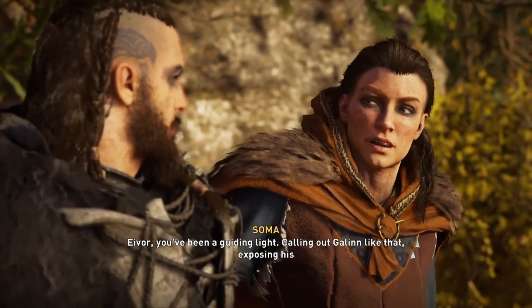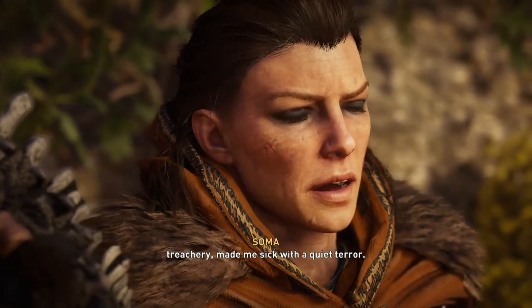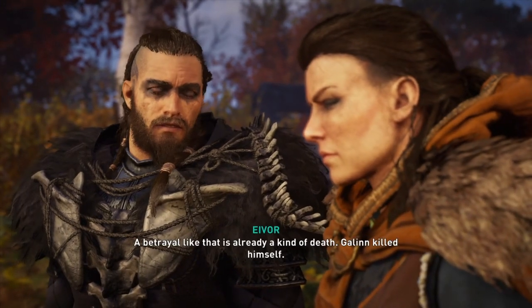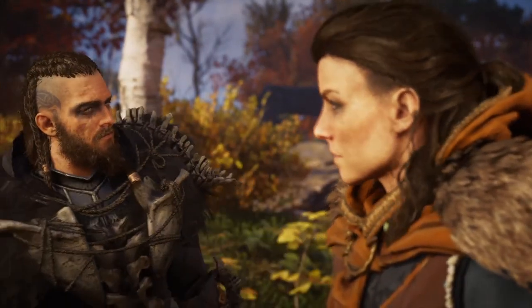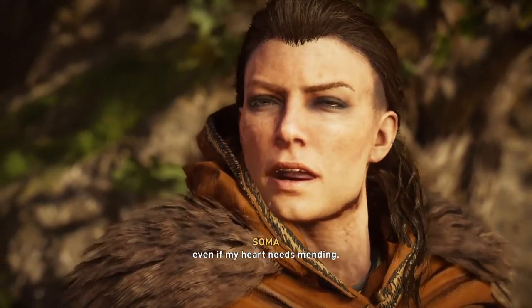Eivor, you've been a guiding light. Calling out Galin like that, exposing his treachery, made me sick with a quiet terror. A betrayal like that is already a kind of death. Galin killed himself. Of course. And now I feel somewhat lifted. The weight is almost gone, even if my heart needs mending.